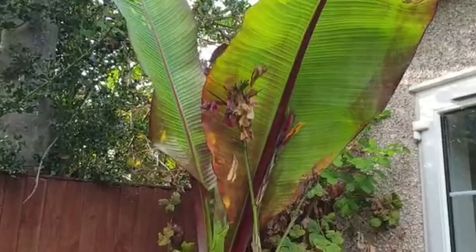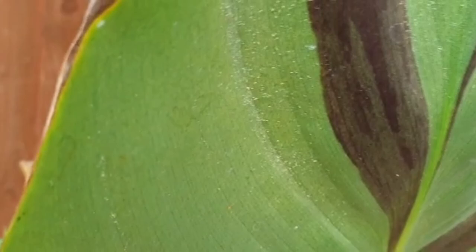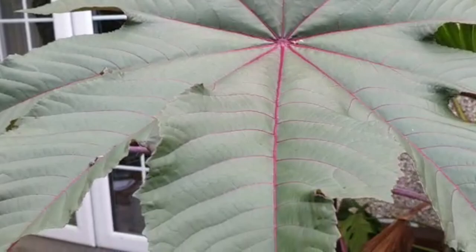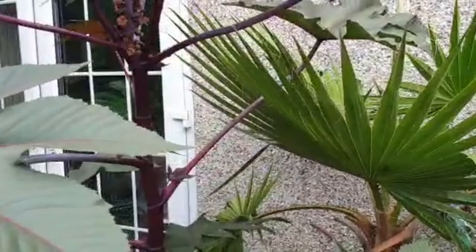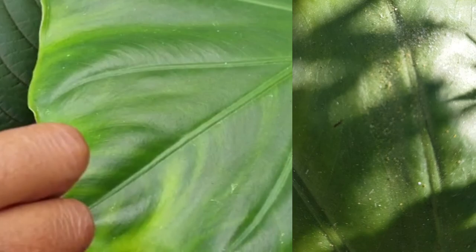This is my insati — you can see how many leaves I've cut down all around. And this is my Cleopatra, which also has a lot of spider mites. They are so hard to notice on some plants but easy here because I have hundreds of thousands of them. All these lines in between here are full of webbing, and all the new leaves have spider mites too. Interestingly, this toxic plant, ricinus, is the only one that does not have spider mites — maybe because it's toxic, even they don't want to touch it. And this is my colocasia, which was absolutely smothered with spider mites.